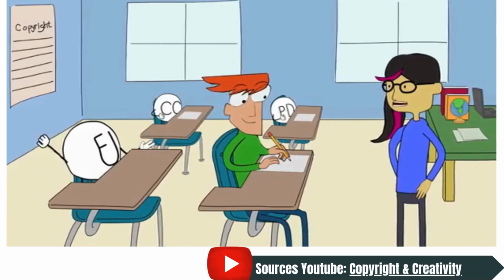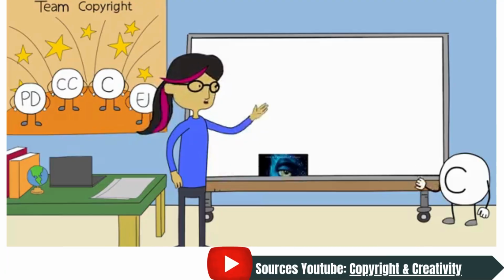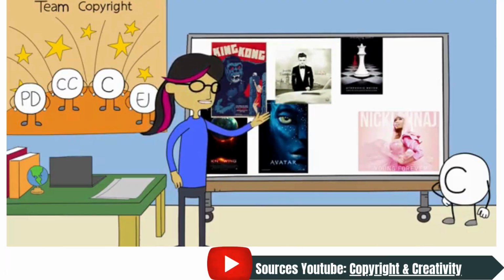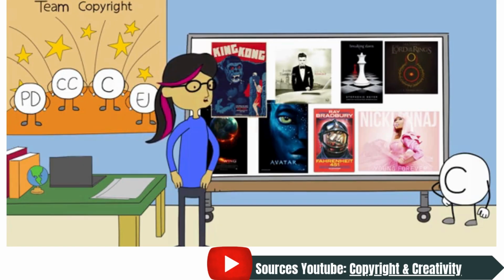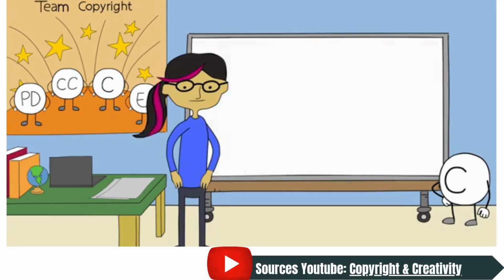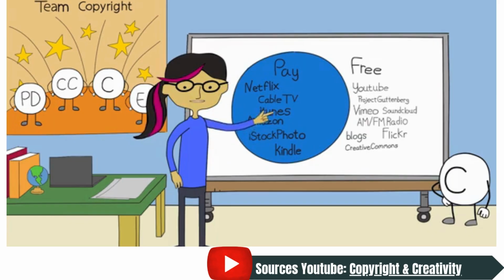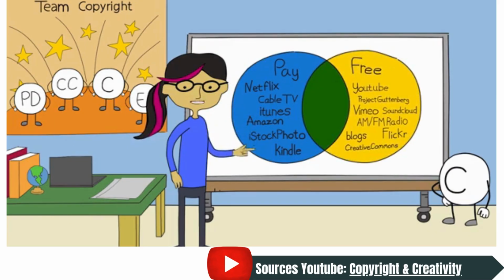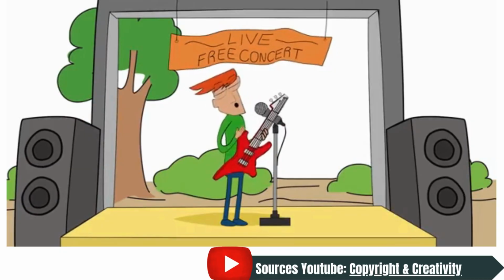Today, it's easier than ever to explore media. Movies, songs, books, games, and pictures are available at a click. Sometimes we pay for them. Sometimes they're free. Sometimes there's a paid version and a free version. When we find media online for free, there are 3 reasons why that would happen.